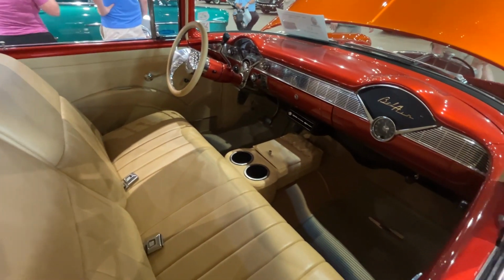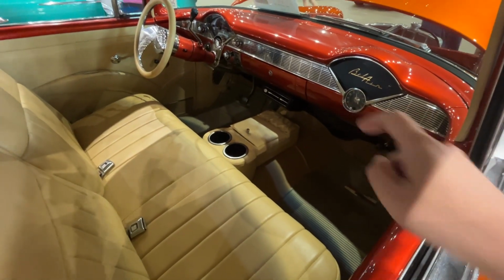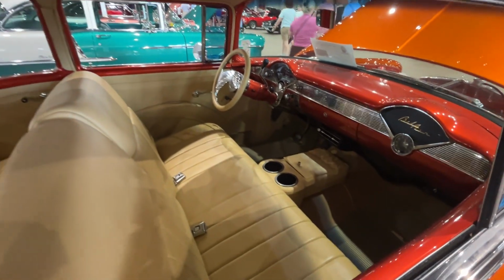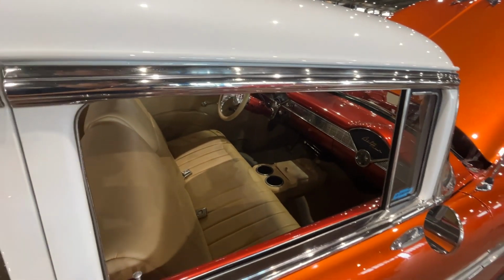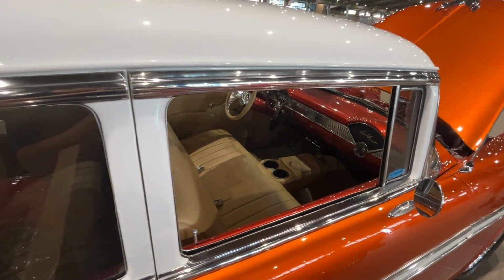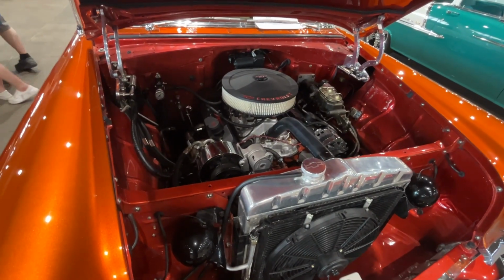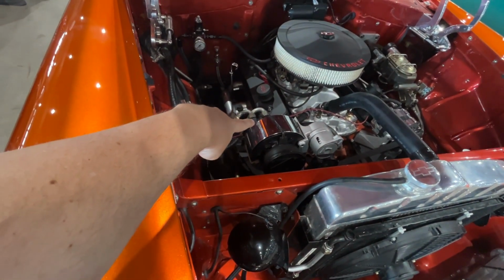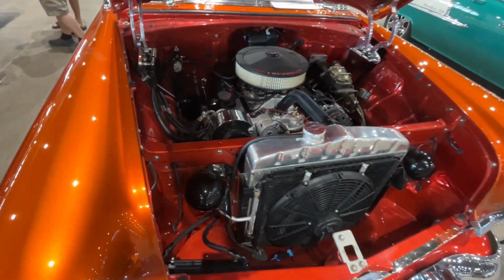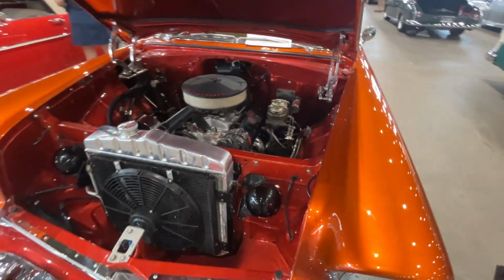This may have a little air conditioning. You can see it's not very big. I don't know how well it would cool. And again, it may be some brand new high tech version, and it may just turn the whole thing into an ice box. I don't know. Okay, we're underneath the hood, and yeah, there is our AC compressor. So even though it doesn't have a ton of vents, or not very large vents, this is still air conditioned.